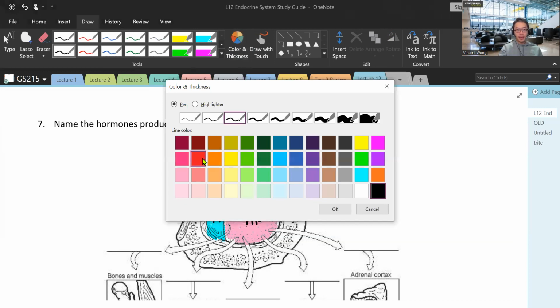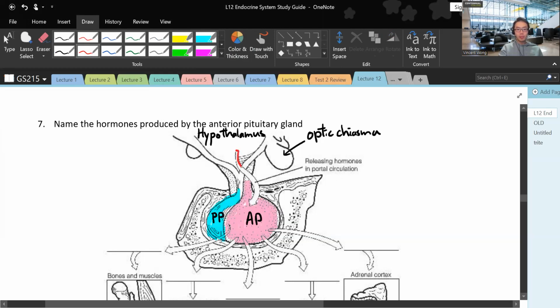As you should know by now, the hypothalamus will be influencing the AP through releasing hormones. Okay? So I'm just gonna pause again for a couple seconds for you to recall what the releasing hormones are. There are 3 of them. Let's see if we can just recall it from your memory, right? Hypothalamus. Okay. Now, if you are thinking about GnRH, TRH, and CRH, you would be correct.